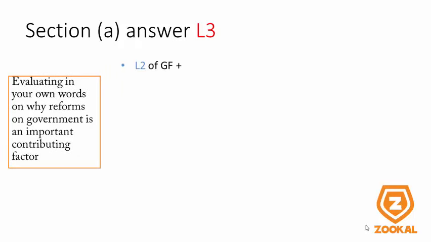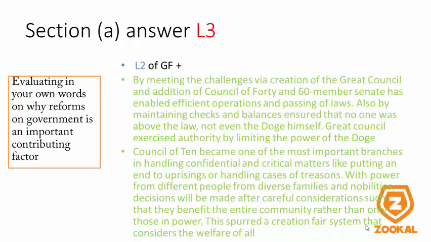So for L3, it will be L2 — you describe the given factor about reforms in government, council of authority, maintaining checks and balances, etc. Then you evaluate by saying that the creation of the great council, addition of the council of authority, and 60-member senate has enabled efficient operations and passing of laws — this is about good governance. Maintaining checks and balances ensured that no one was above the law, not even the doge himself. The council of ten became the most important branch in handling confidential and critical matters — all these are in your textbook.